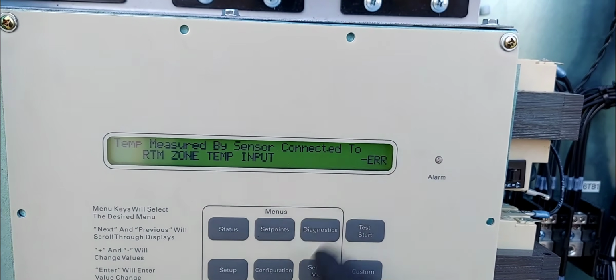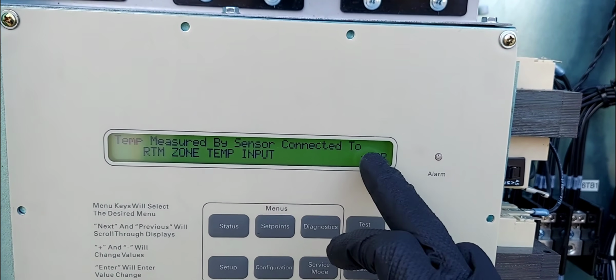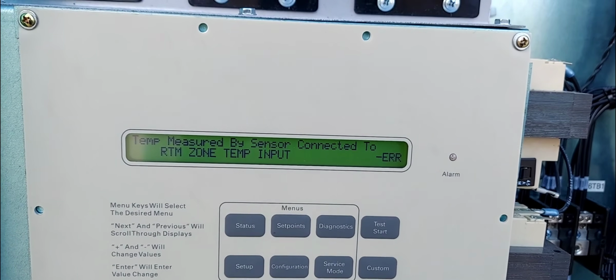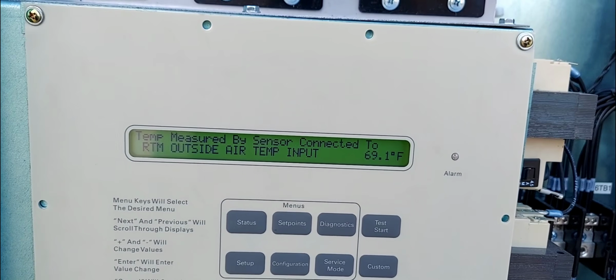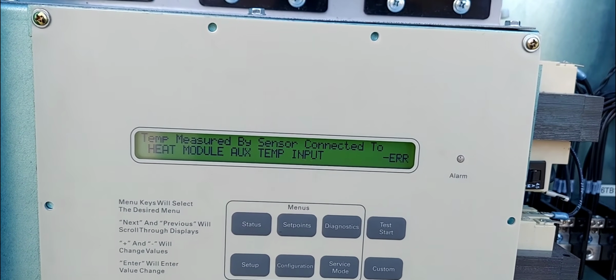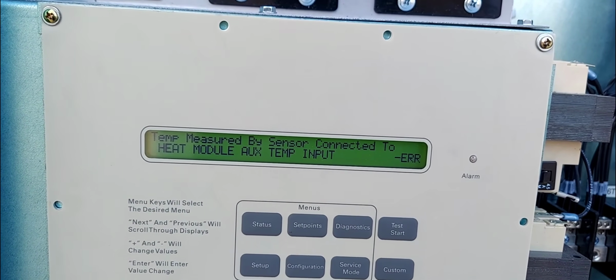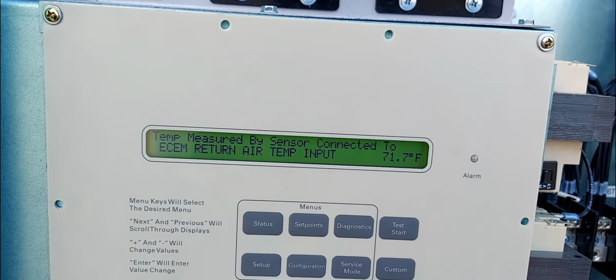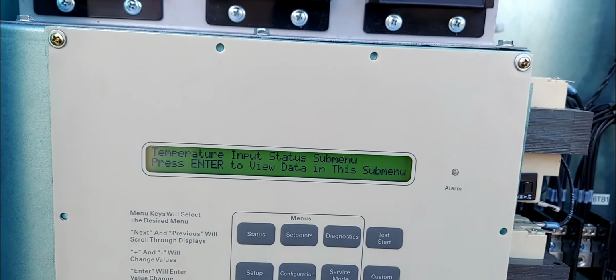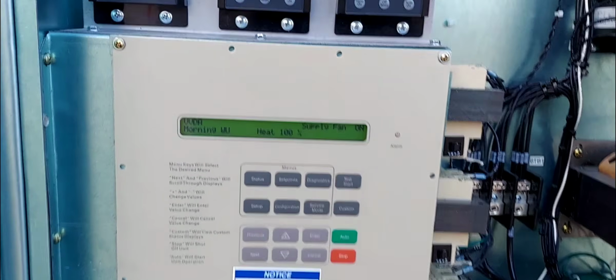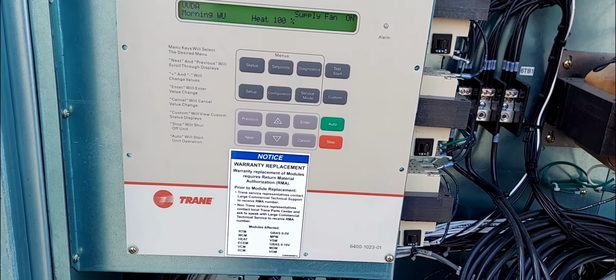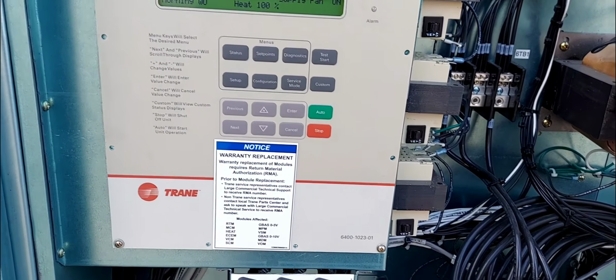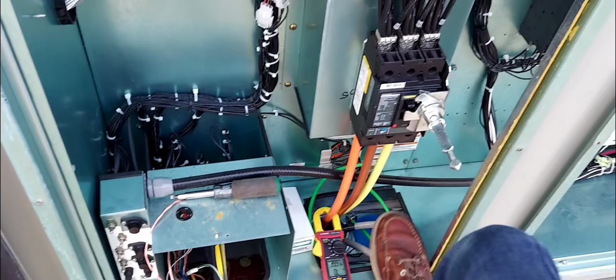I don't know why these units always display this here. It's strange. And there. So I'm gonna go ahead and throw this into a cooling test mode, just to make sure my fuse stayed intact.